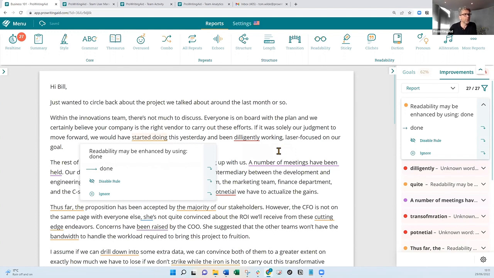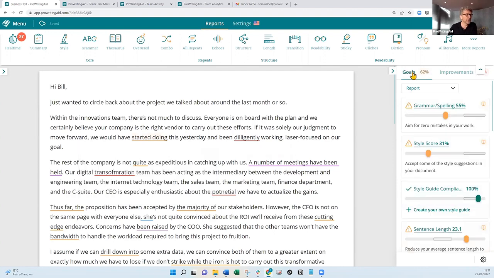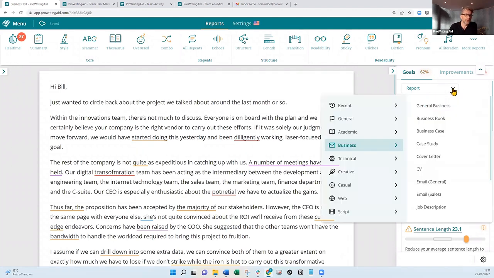Just a word as we're going through these things on my other tab in my sidebar, because this is a really important point. Goals allows you to monitor your skills by way of metrics. How to use goals is to set your document type. So what is it you're writing?